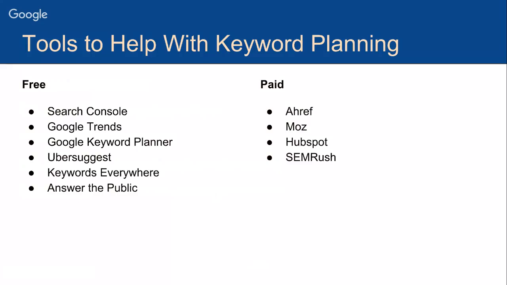And you're definitely not losing out by using a free tool, because there are so many out there. The ones that we've used in this presentation are Google Search Console, Google Trends, Google Keyword Planner, and I mentioned Answer the Public. They're 100% free. They give you all of the search volume, they give you the competition, and that's what you need in order to start your keyword planning and research.